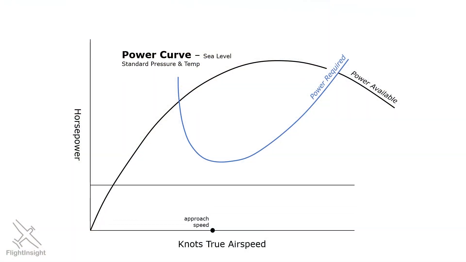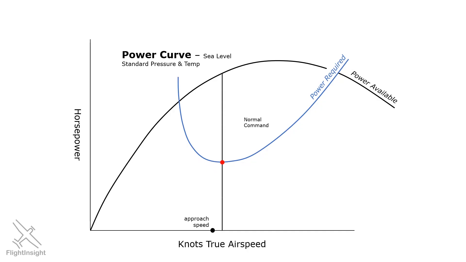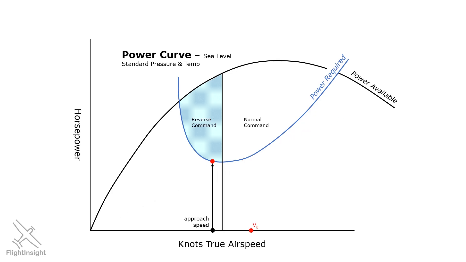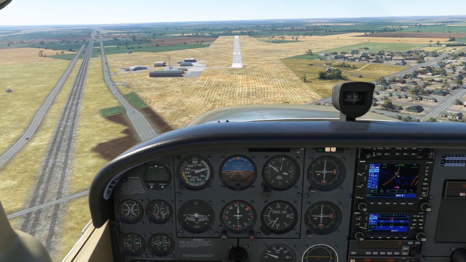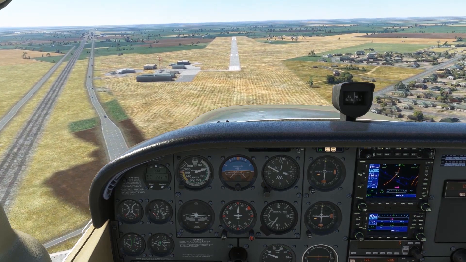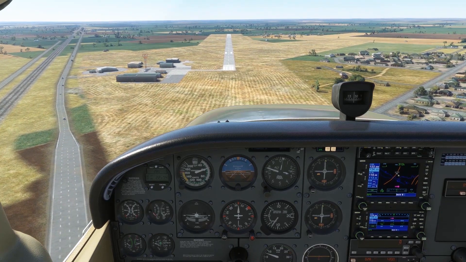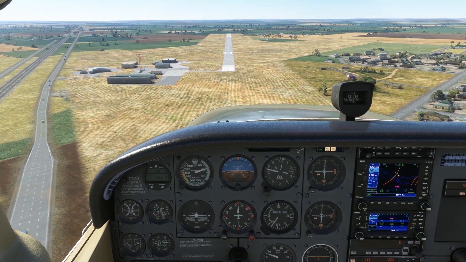The reason I like 60 knots is because we're just barely on the back side of the power curve, called the region of reversed command. What this means is that as we slow down, we actually experience an increase in the power required to maintain thrust and lift. This allows us to shed excess energy better than if we were faster and in the region of normal command. You can think of this approach speed like being on an express elevator that allows you to descend to your proper glide slope without having to dive and pick up speed.